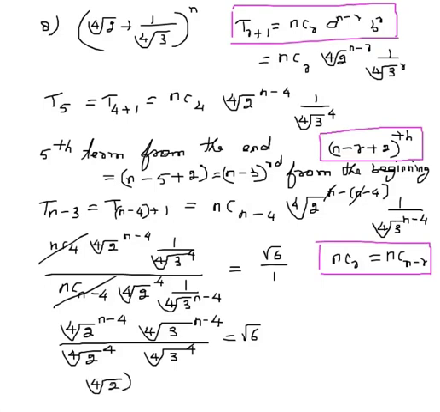We get fourth root of 2 raised to n minus 8. Here fourth root of 3 raised to n minus 8. Both are having the same power. So we can write it as fourth root of 2 times 3, which is 6, raised to n minus 8 is equal to root 6. This is 6 raised to n minus 8 by 4 and this is 6 raised to half. Bases are equal, powers must be equal. Equate the powers. We get n minus 8 is equal to 2. Therefore, n is 10.